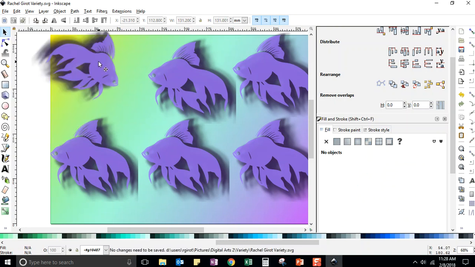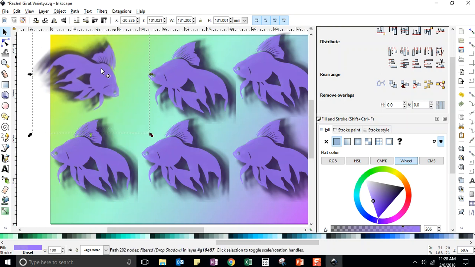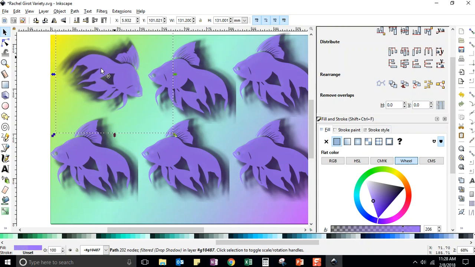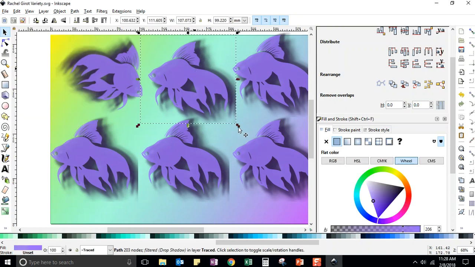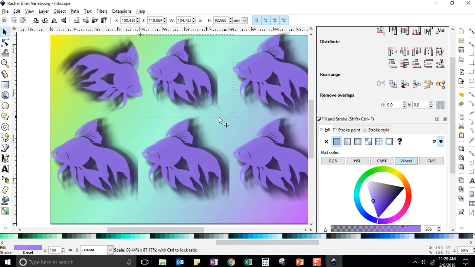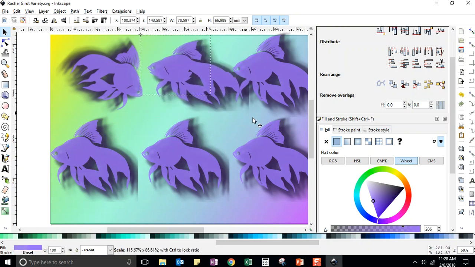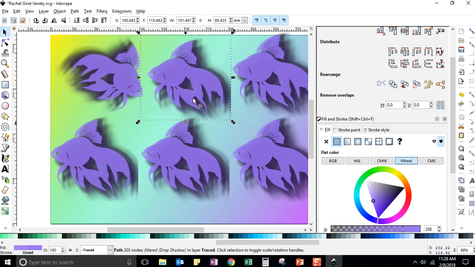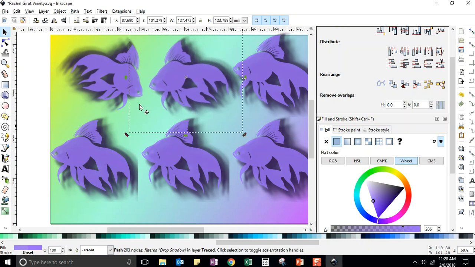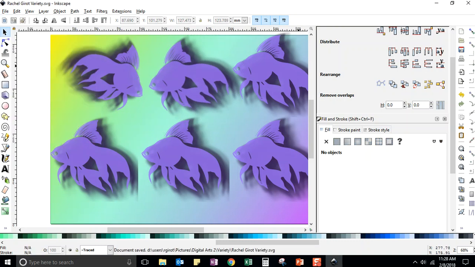You can also use your arrow keys to move an object that is selected up and down, and if you hold down shift, it moves them quicker. So go ahead and get your fish moved around so that they're in a nice little school if you're doing fish. Remember, if you want to maintain proportions, what key do you hold down so that you're not skewing it? If you want to skew it, that's fine, you can, so that they're not all exactly the same. But if you want to maintain proportions, it's Control. Remember, Control controls things. So have fun with this. Resize them all. I'll be back when I'm done.